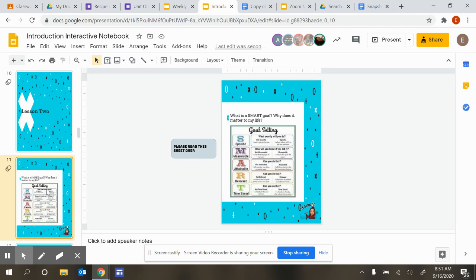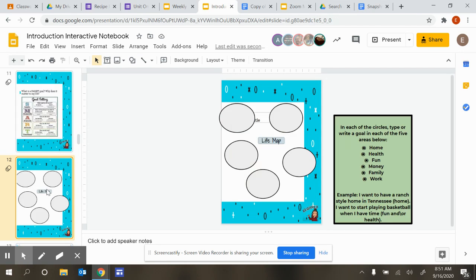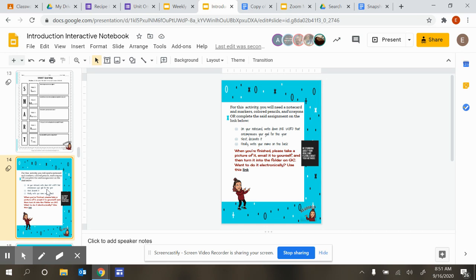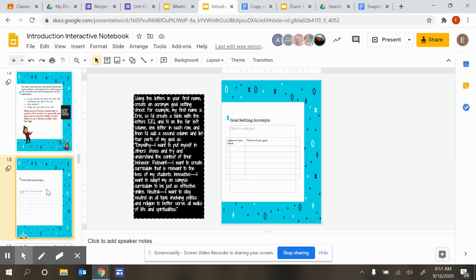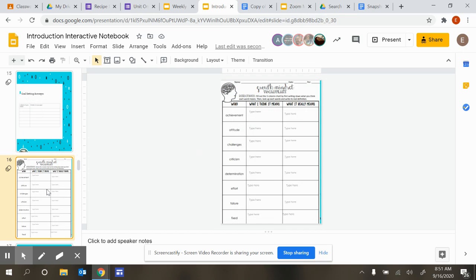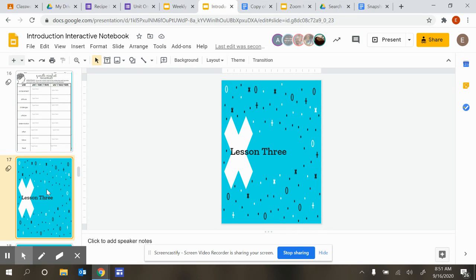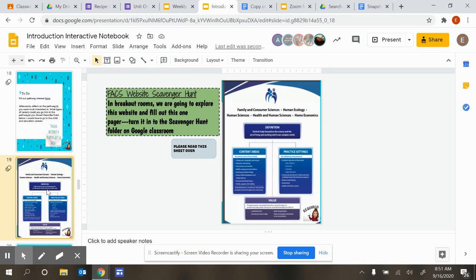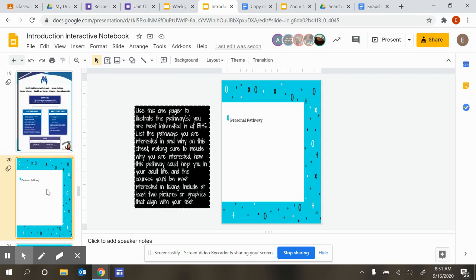In lesson 2, this page you should have read over. This page you should have filled out. This page should be filled out. This page we did in class, nothing to write here. This is one of the pick threes for lesson 2. This is one of the pick twos for lesson 2. In lesson 3, this we did in class, nothing to write here. This we did in class, nothing to write here. This is one of the pick threes for lesson 3.